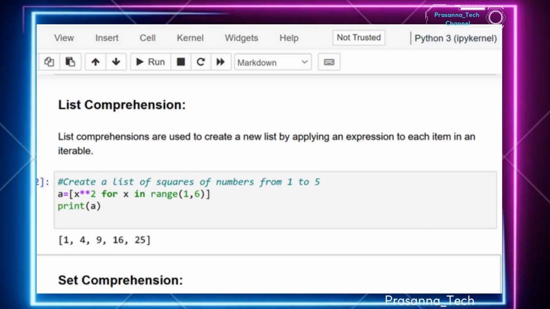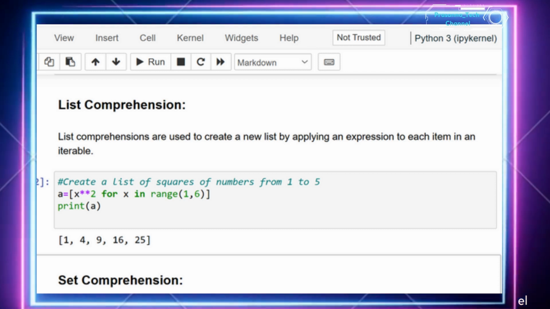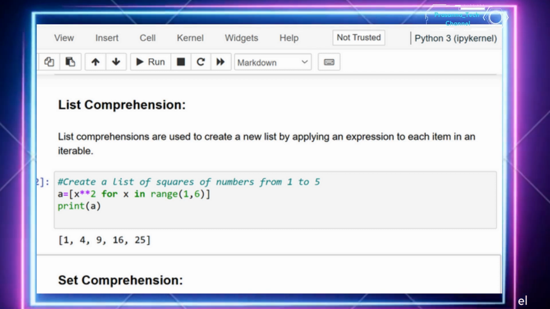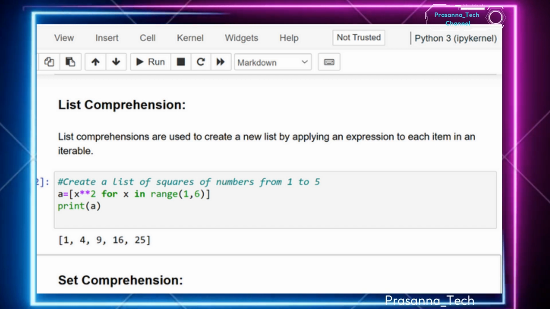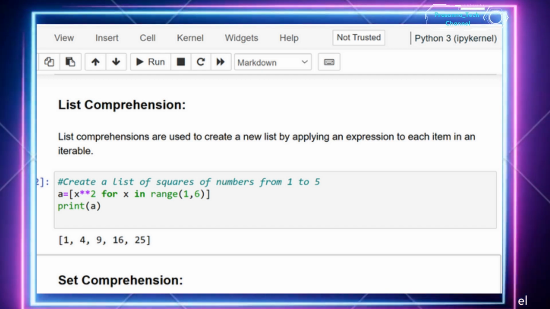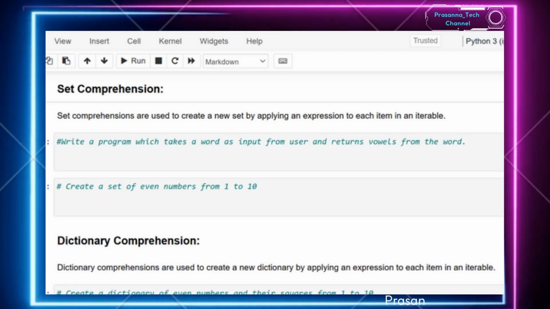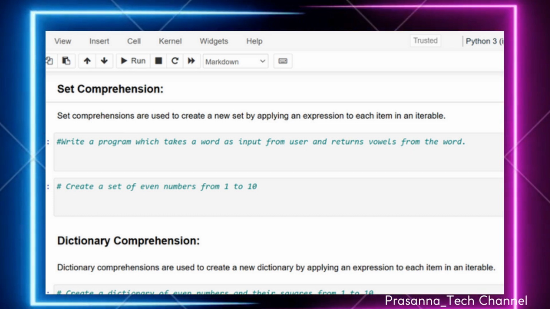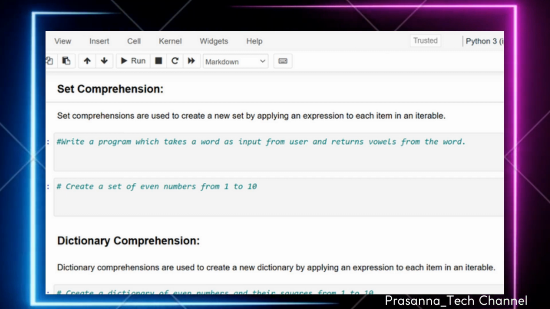So the output is 1 square, 2 square, 3 square, 4 square, and 5 square, that is 1, 4, 9, 16, 25.